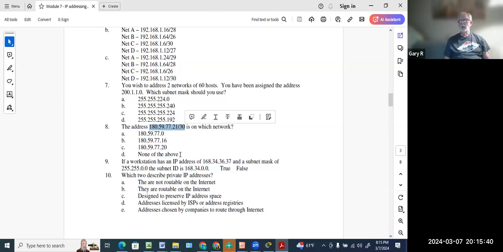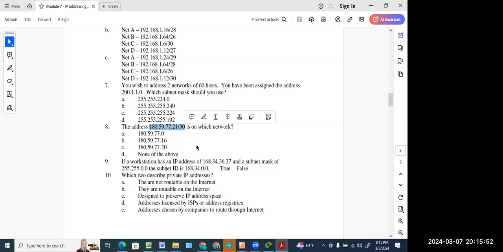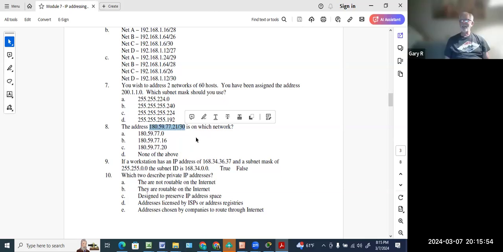Okay. Now, I realize I'm doing this quickly. If you want to be able to do it as quickly as I do it, then what you need to do is teach IP subnetting about 200 times, okay? I find that after you teach it 200 times, it gets easier.